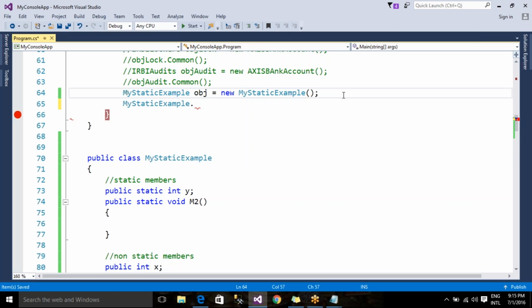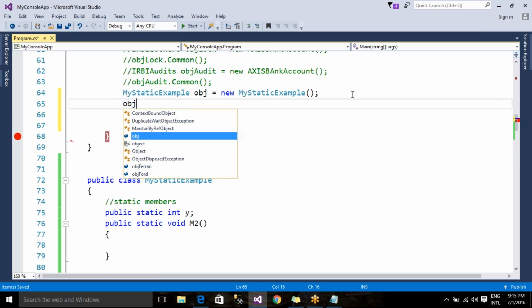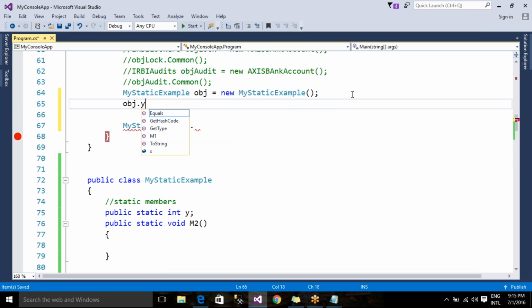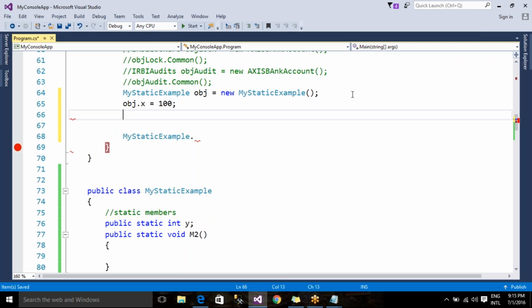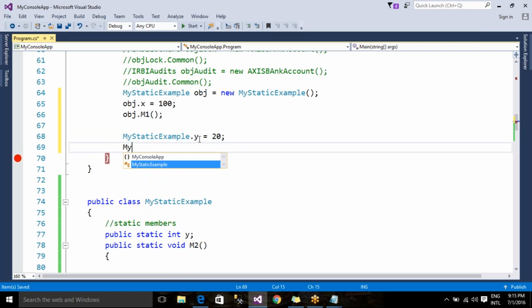So we'll see this: obj dot x equal to 100. Obj dot m1, you can call like this. Y equal to some 20, and MyStaticExample dot m2.